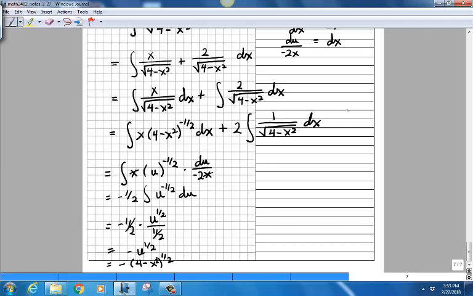All right, so for this substitution, this one is a much simpler substitution. I'm going to try to use again the arc sine function to integrate this second integrand. So we'll just let u be equal to x, and then of course du will just be dx in that case. And then the a value is going to be 2, right? Because 2 squared is equal to 4. So we have 2 times the integral of 1 over the square root of 2 squared, of course, minus u squared, right, times du. And this is the perfect situation for applying the arc sine function to find the antiderivative.